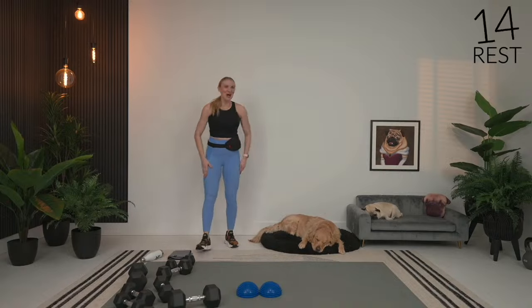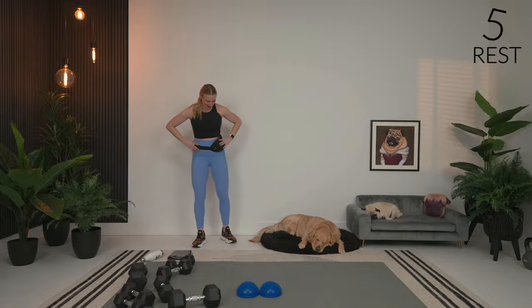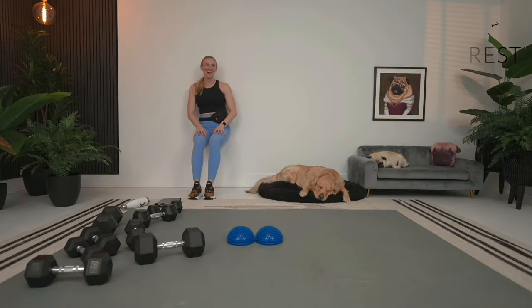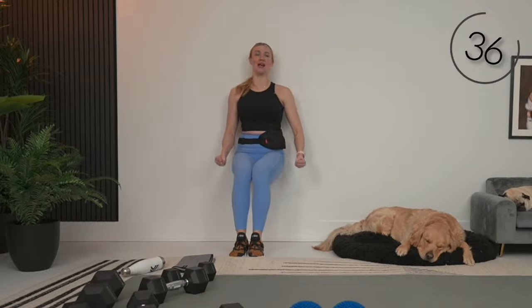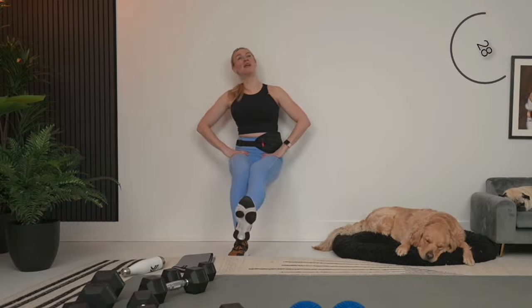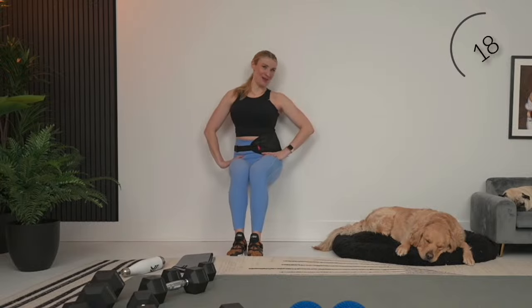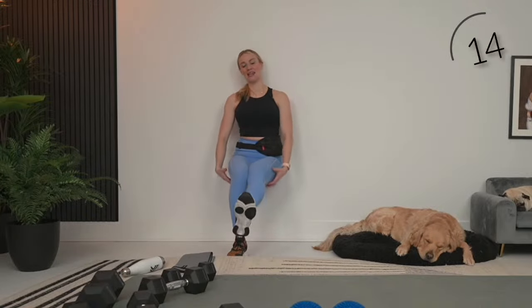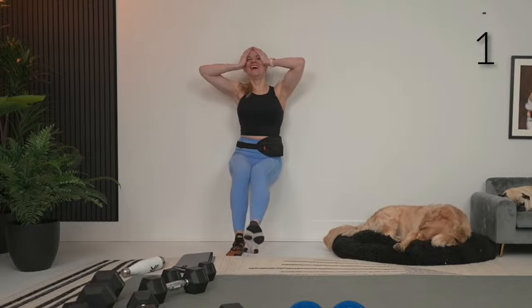One more set like that. Get back down to the wall — didn't think I was going to get that out of breath on this one, but here we are. Shoulders back, let's do it. Tighten up that muscle — you can look down and almost see the shake, I know you can feel it. Hold it and squeeze. Body weight exercises can be just as effective as our weight exercises. Don't let yourself start sliding up — make sure you're trying to keep those legs at 90 degrees.